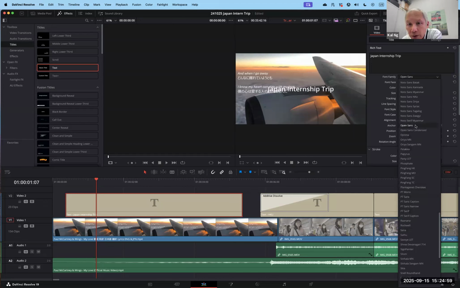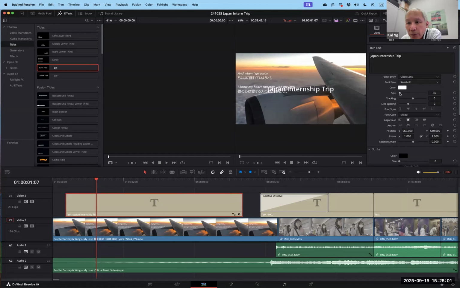Something like that. Okay, simple. And then I can make it bigger, right? I can make it very large, and I can control the location also, something like that, whatever.